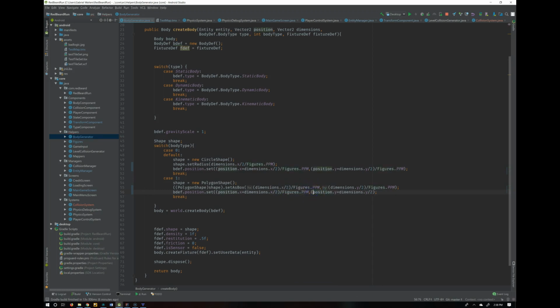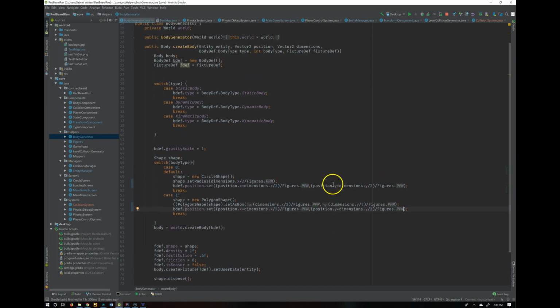Same for here. So once we do that, we really shouldn't have to refer to our ppm, pixels per meter, and we can stay in our game world sizes. So that's really the only area where we're doing the conversion, the same as we had to do in the level collision generator. So let's go ahead and run it again, see if that did it, because we should be starting in our world with our player.